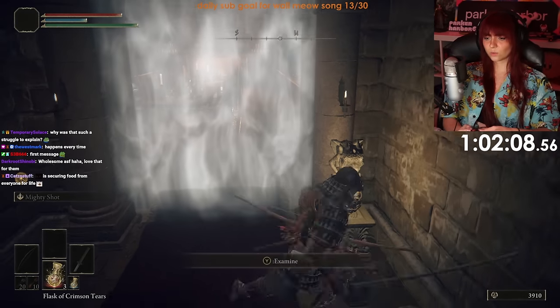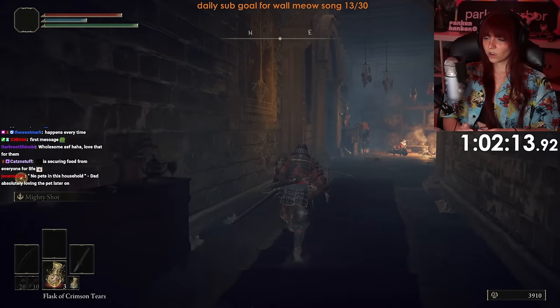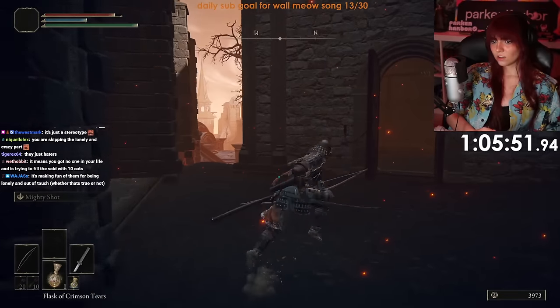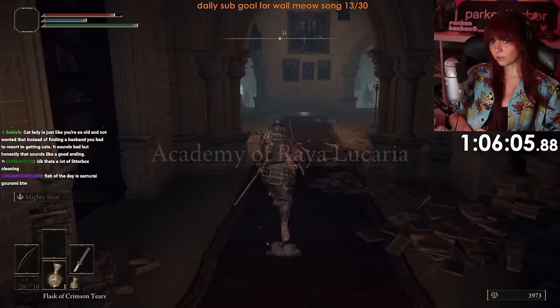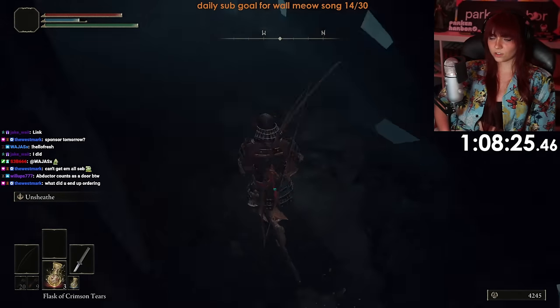All right, let's go down into that. So, how does this work? I don't think I have a key, do I? No, I don't. Well, GG's, let's go back up. I'll see the Godskin Noble doors. I feel safer doing that. Oh, this is it. Okay. Academy of Raya Lucaria. Okay, Red Wolf, that's not bad. Abductor counts as a door. Okay, let's just do that while we're here then.